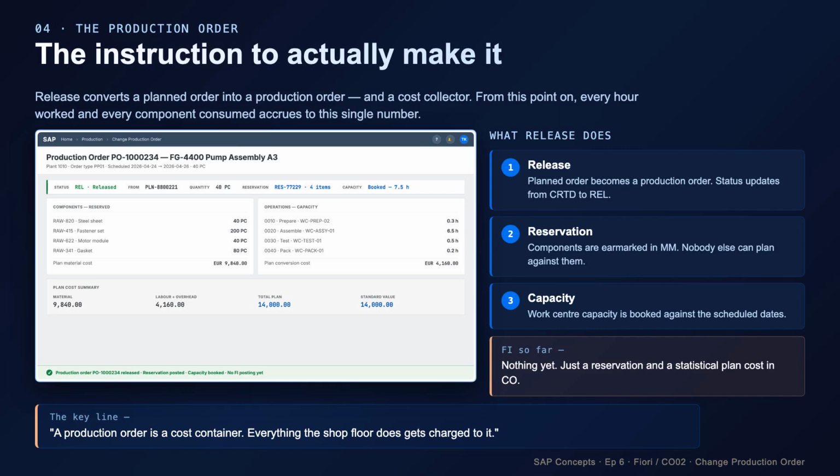And it books capacity on the work center for the scheduled dates. The production order now acts as a cost collector. Every hour worked and every component consumed accrues to its number. Still no FI posting, only a statistical plan cost in CO.